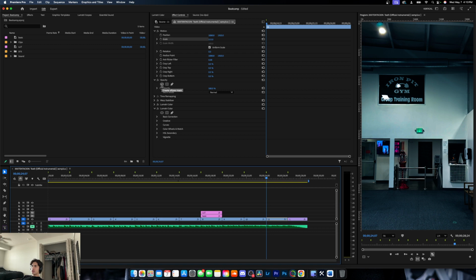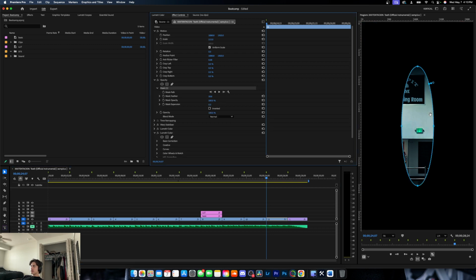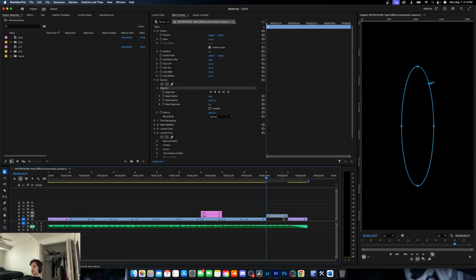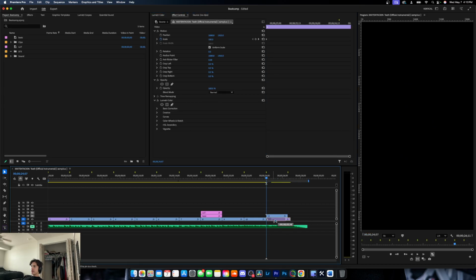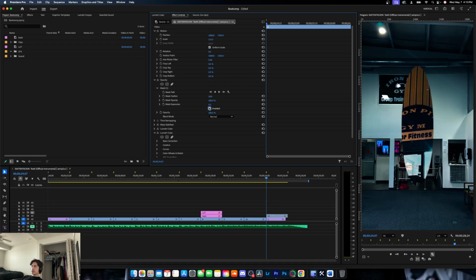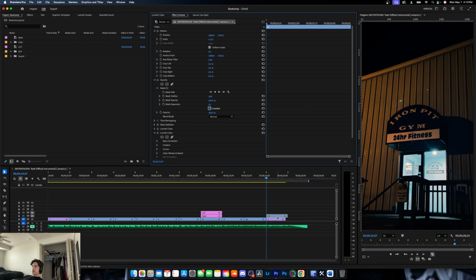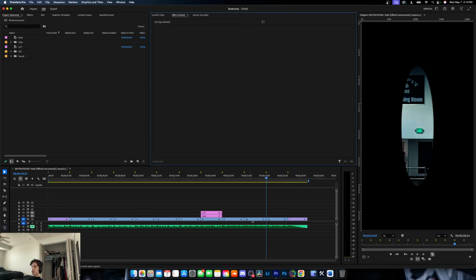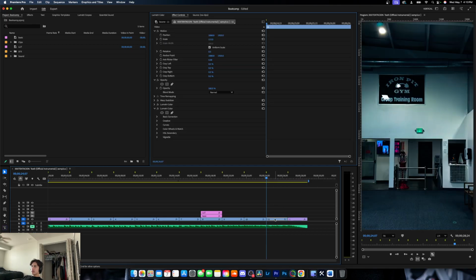But you have a few options. You can do a circle mask, and let's say for example we put part of another video underneath there and then unhide this. As you see, whatever is behind that in this black space will be shown in this mask. And we can also invert it to where we're only seeing that part. So this is very cool to add certain effects. But for the most part, that is the opacity mask.